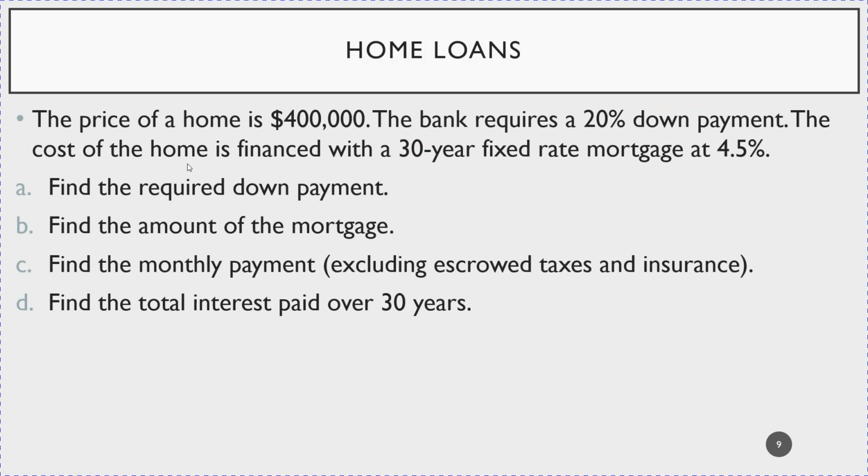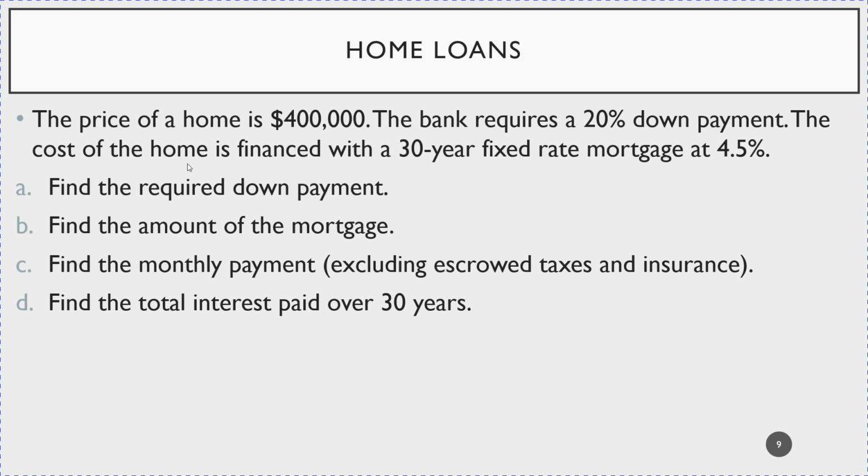Now let's talk about home loans. Okay? So we got a bunch of questions here. All right, so the price of a home. So you want to go buy your first home, and the home price is $400,000. Okay, just whatever. The bank, though, is going to require you to put 20% of that down as a down payment. A lot of times, just as a little FYI, you can put down less than 20%, but then you have to pay an extra fee, what's called mortgage insurance. So it's always better to put down 20% if you can.